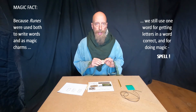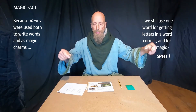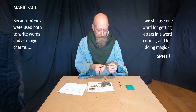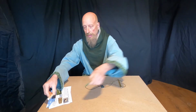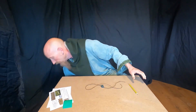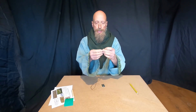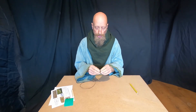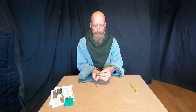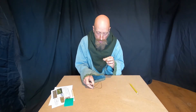Well, I think I'm ready to get this around my neck. So, some of you, of course, are very capable and will be stringing your amulet onto this thread without my help. But look, I'm going to show you a nice, neat way of doing this. Get out of the way. So, now, I'm going to get the two ends like this. The two ends together, and I'm going to push the two ends of the string through the hole in my amulet, and I'm going to pull and pull until there's just a little loop left. Look, just a little loop there.